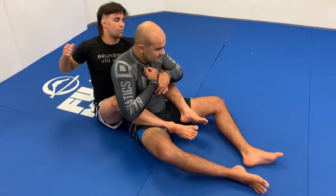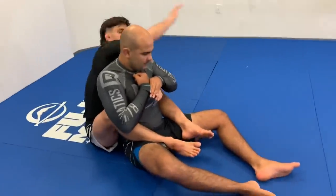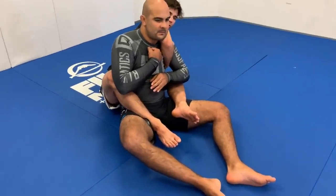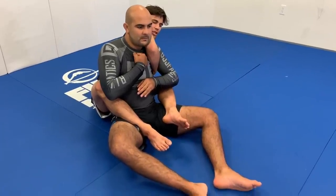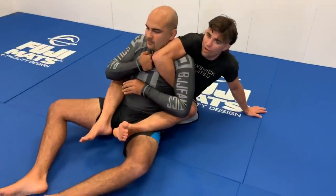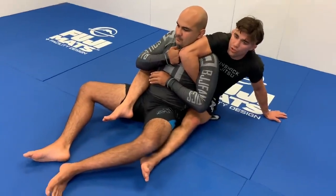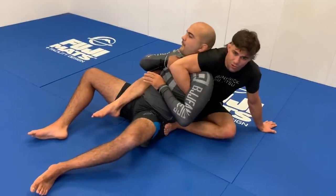Either way, all I'm going to look to do is eject my strangle hand to start things off, and I'm going to place it on the opposite side of my training partner's head. From this position, I look to dive underneath my training partner's shoulder. Now, I'm going to almost start the process of letting my training partner out by removing my left hook, but it's very important where I place the left hook afterwards. After I remove the left hook, I can't just stay here. My training partner will continue to try to get out. I'm going to post my foot directly behind my training partner's spine.